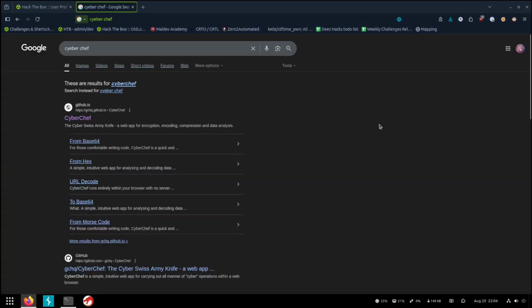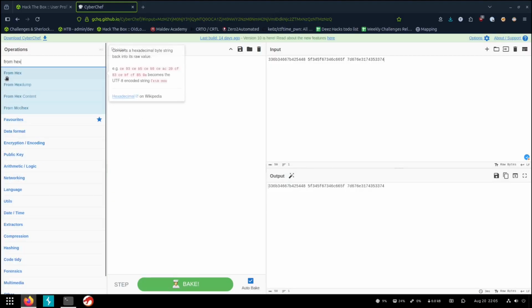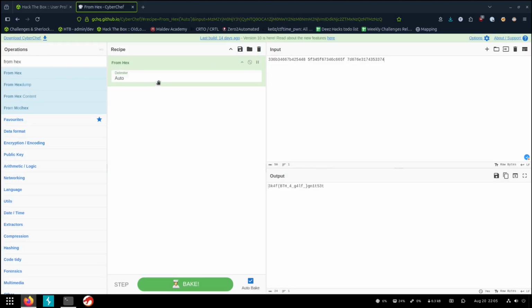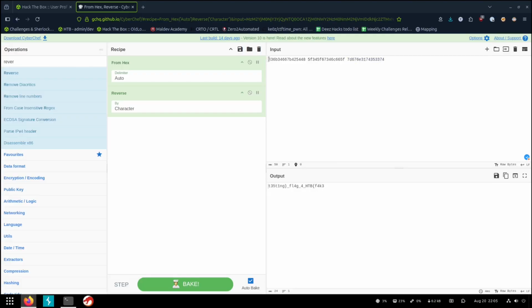I have also made an automated solver, you can see it on GitHub, but right now there's no need to write a solver. You can see it from here, and you take our input, and here from hex, boom, and we also need it reversed, so reverse if you take them in the correct order. And if we rearrange them like this, you see that you can get HTTP fake flag for testing, which is actually our flag. So you're gonna do the same for the remote instance and get the actual flag.